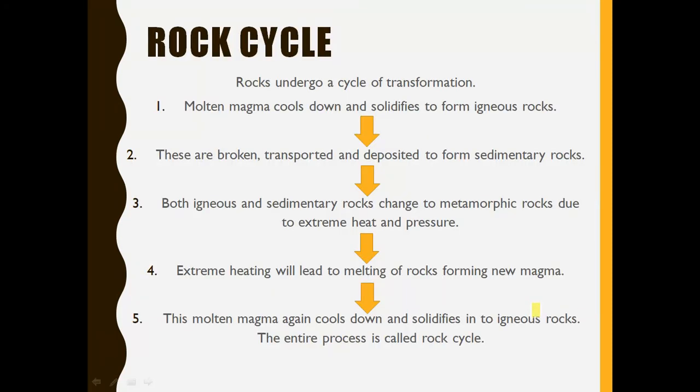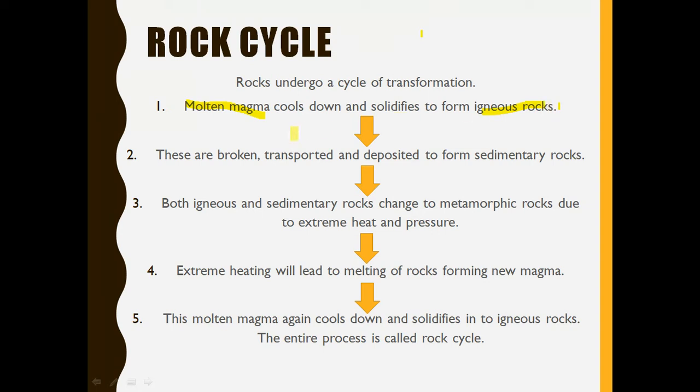Let's move on to the rock cycle. Now, have you ever wondered that if I say that igneous are the primary rocks, all other rocks are formed from the igneous? So doesn't that mean that there's a rock cycle, right? That how one rock leads to another, and then it just goes on, right? So how do we start? We will start from here. First, there is molten magma. The rock formation starts from the molten magma. The molten magma cools down, solidifies, and forms the igneous rocks, right?